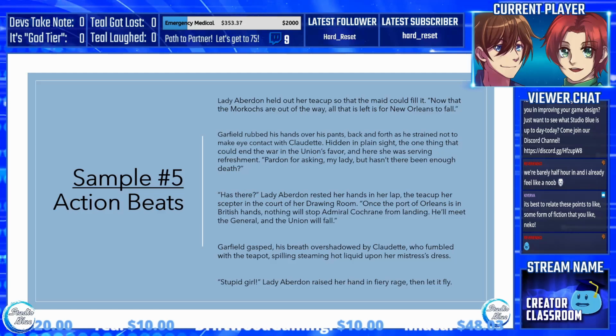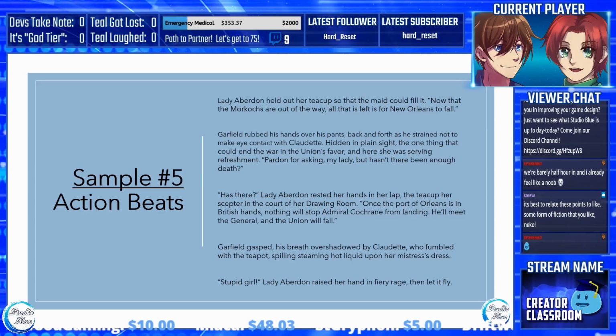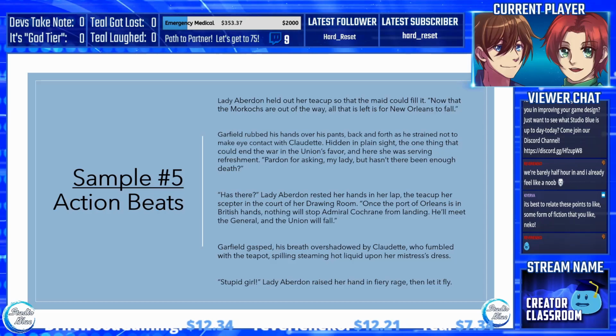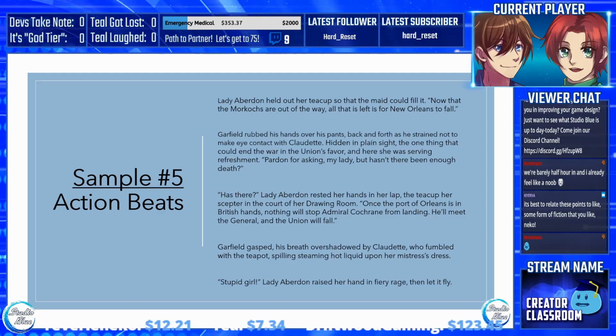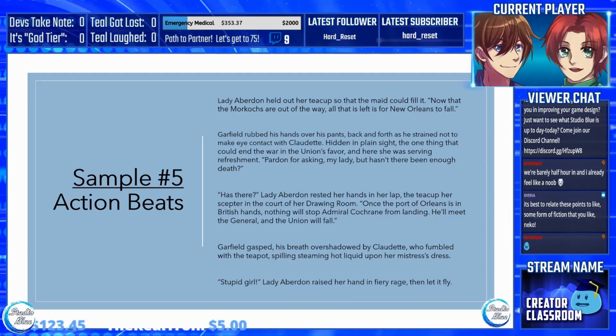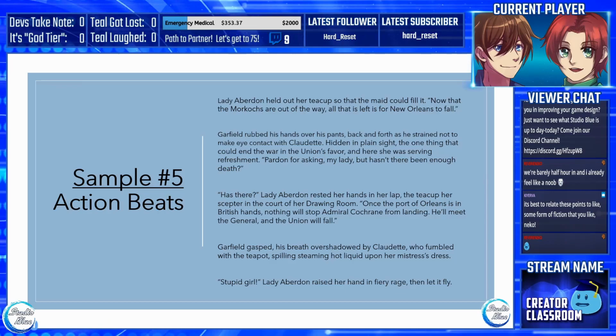That's all the information you need to know about Lady Aberdeen, even if you've never seen her in the story before. Garfield, who has been previously shown as kind of the errand guy, now he's trying not to betray this important point, whatever that may be, with Claudette. And now we get into a bit of evil plans being given, and uh-oh, boom, the gasp. And then Lady Aberdeen gets ready to slap Claudette, and does. So every single one of these, it's action, dialogue, action, dialogue. And the actual beat is as follows. Action, dialogue, action, action, dialogue, dialogue, action, action, dialogue.